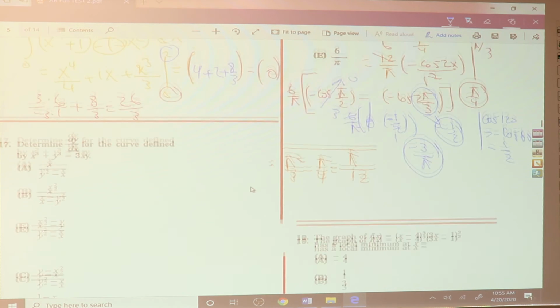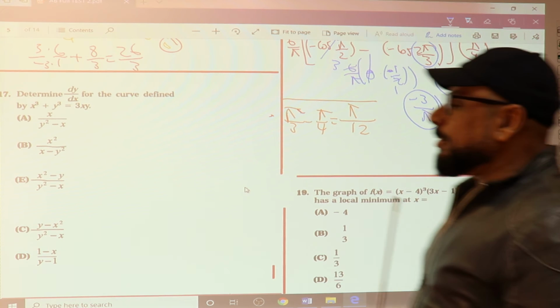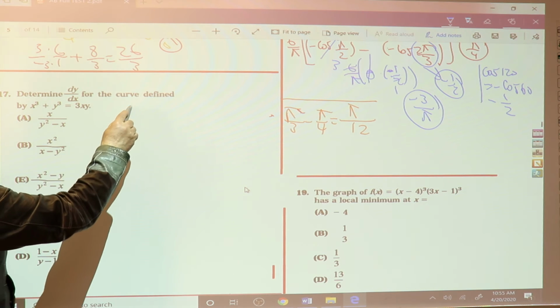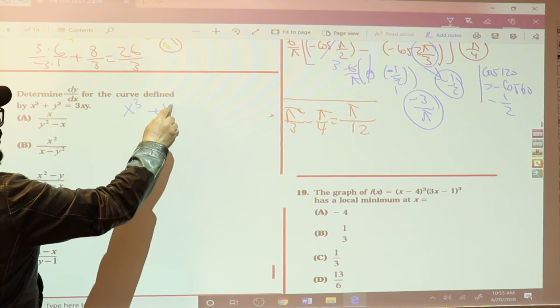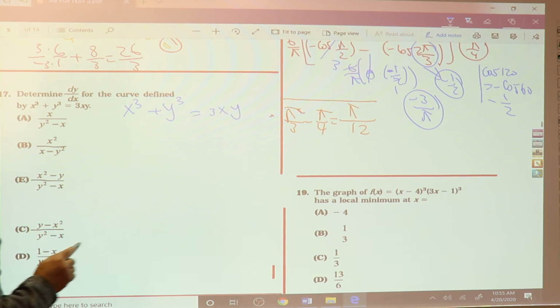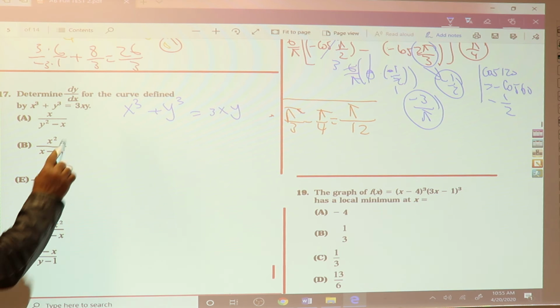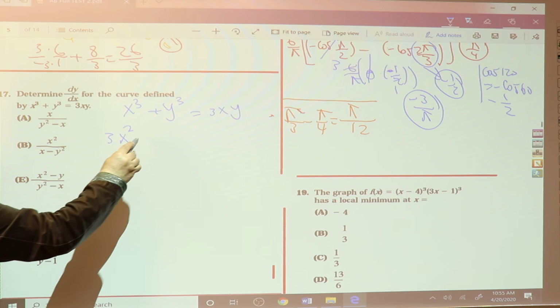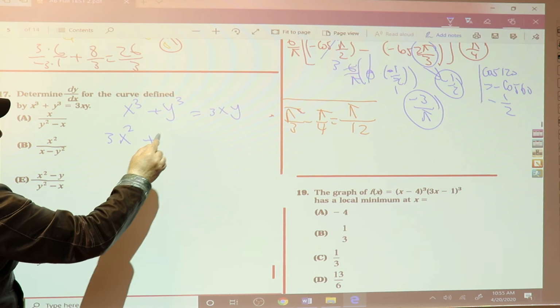Let us see here. What we call this topic for number 17, we call it implicit derivative. Why implicit derivative? Because there is no such direct relation between y and x. I'm going to take my time a little bit doing this. You have to understand it very well. Look here, I have no problem to derive x. 3x squared. Okay, done. Plus y cubed, 3y squared.